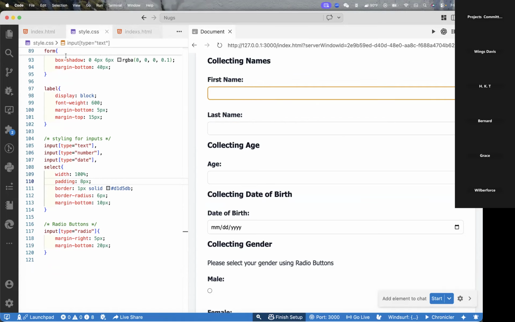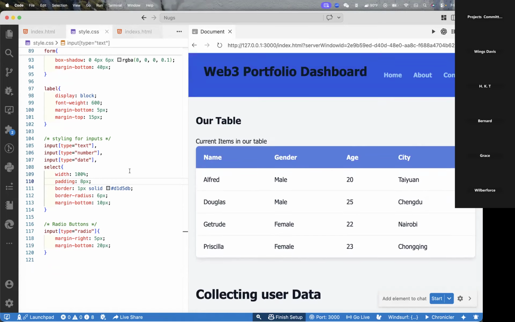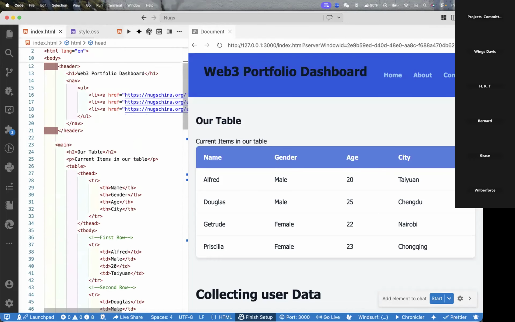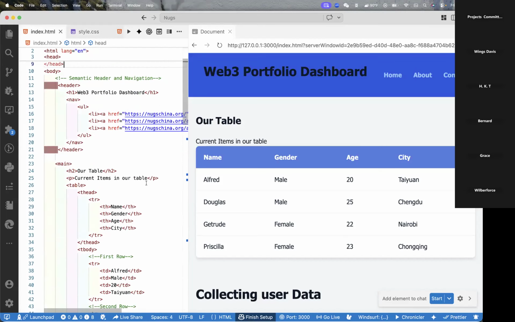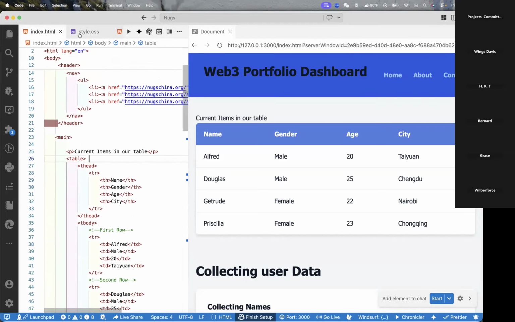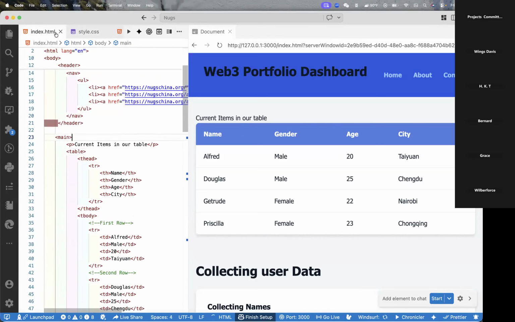So you realize that it's looking nice. Now let me remove our table here. Let me remove our table. And then even the paragraphs, I can center this one.